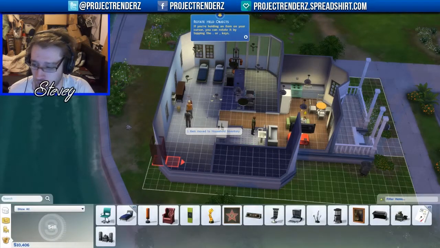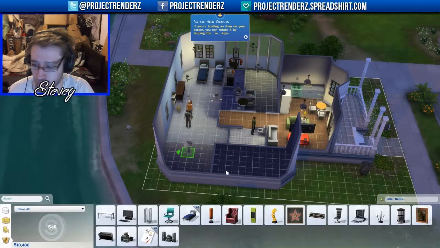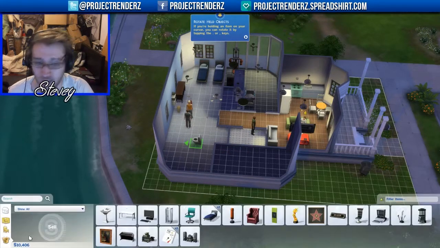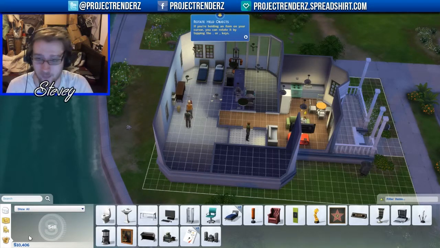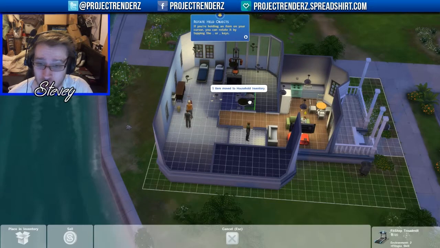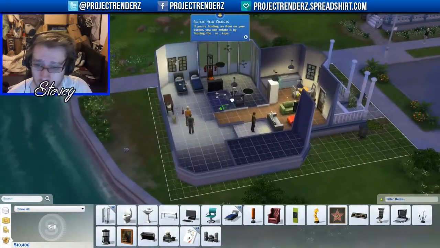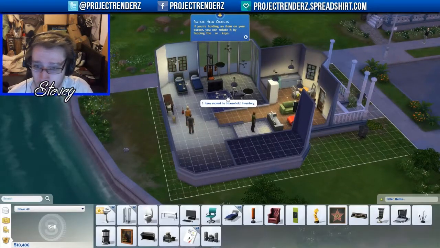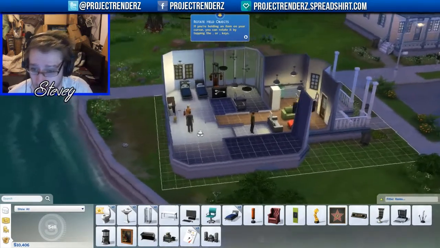Place an inventory. This is a lot tidier than last time I did this, because literally last time I just moved everything everywhere. Everything was just in the living room, and then everything was in the bathroom and the gym. It was just crazy. Absolutely crazy. Right. And the reconstruction might take a couple of episodes.